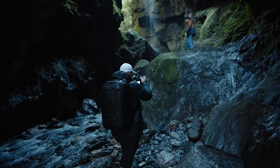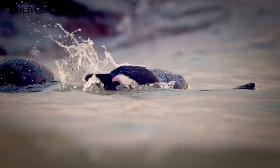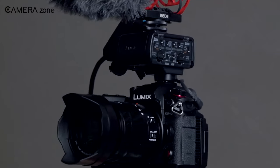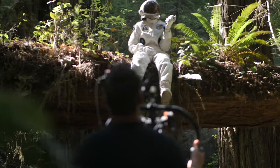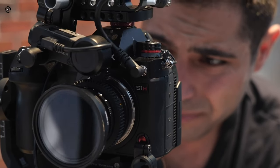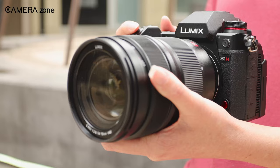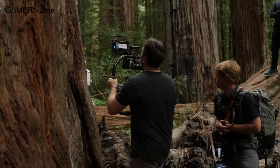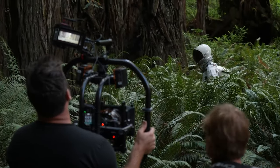Now, let's discuss the theoretical part — bear with us as this can become a bit complex. This is a device for taking pictures and videos. It has a main body, and at the top of the main body, there's a place for a cooling fan. The trend these days is for better image quality and performance, especially when recording videos. But as we try to get better images, the device tends to get hotter, mainly because of the camera sensor and engine. If it gets too hot, the device might stop working. Usually, to cool it down, we need things like fans and heat sinks, but they make the device bigger and less attractive.